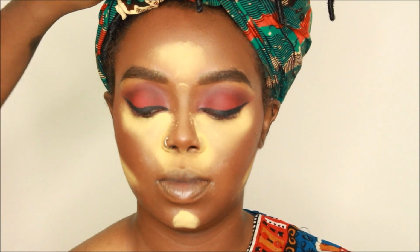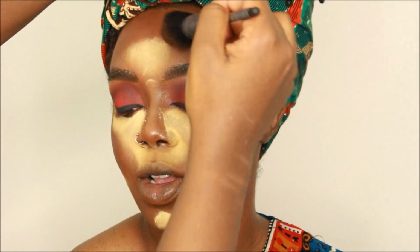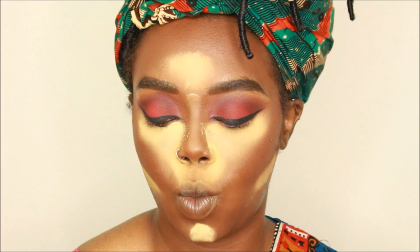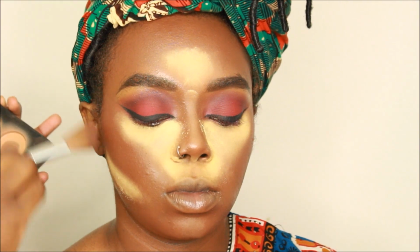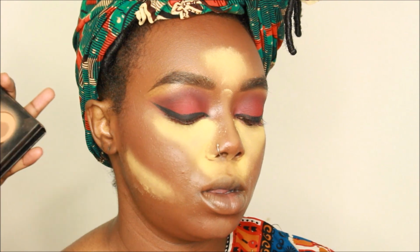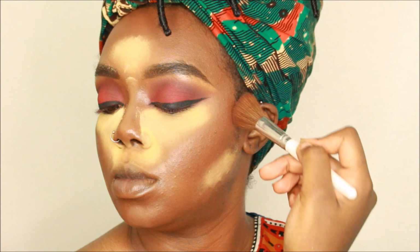And if you are going to leave it on for a long time because maybe your client gets oily there or something like that, I would make sure that I blend it out with their foundation color. Whatever powder they have that is their complexion, I would blend it out with that instead of just dusting it off, because I'm sure it will leave a white cast, or yellow in this instance.